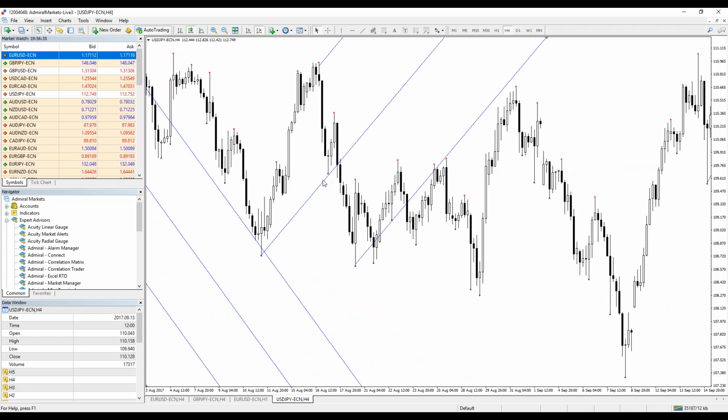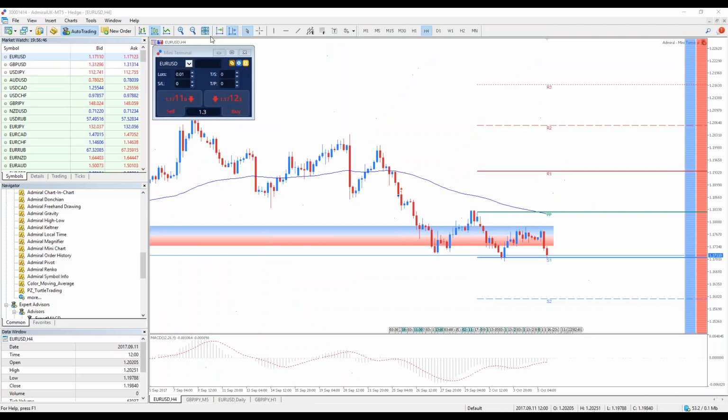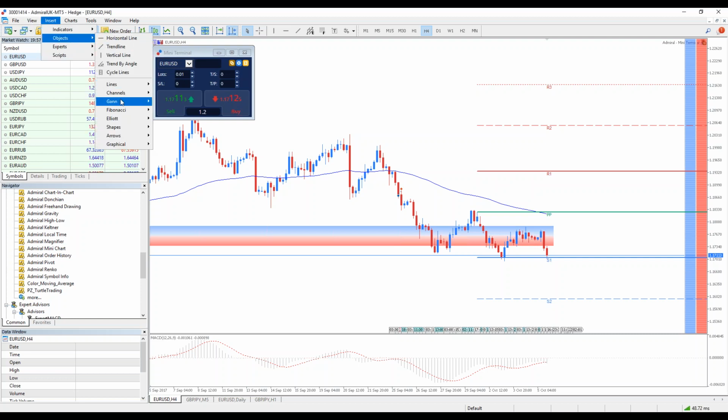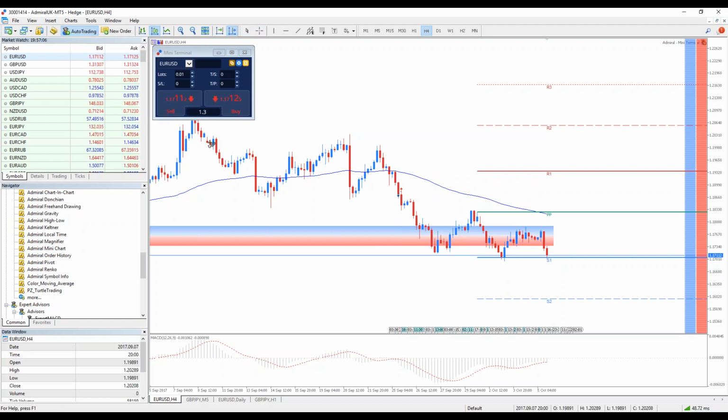It's very good. You can also use it on the MT5, and on MT5 it draws these channels, I might say even better. So let's say that you go to insert. Okay, here I'm still trying to cope with the MT5. It's very new to me, but I've been pretty much successful. You have it here in the objects, channels, and here Andrew's pitchfork.